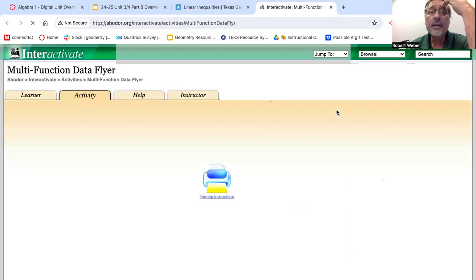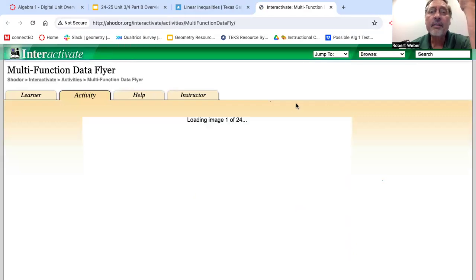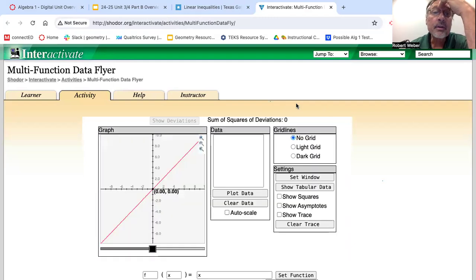So again, Texas Gateway, if you're not familiar with that, is a good piece of instructional content. The instruction part of it is pretty good stuff. And so I'm just loading up the slides a little bit here too, that you can take a look at. It's actually got the graphing window here so that you can do the graphing a little bit, just to play.